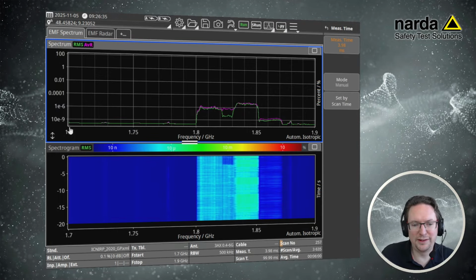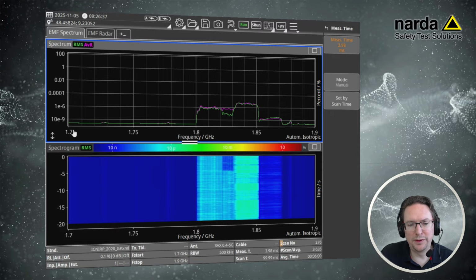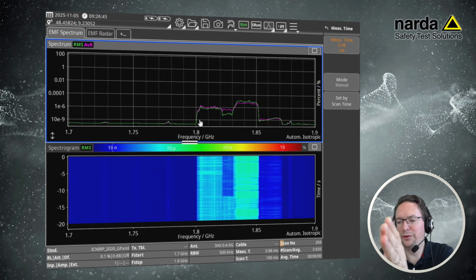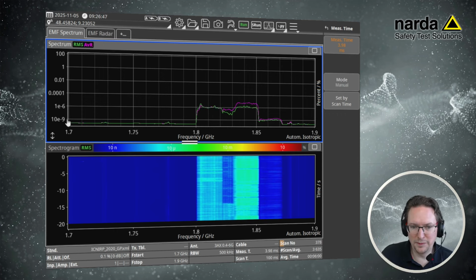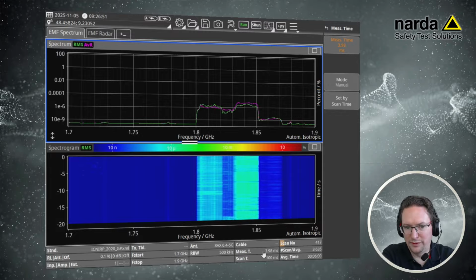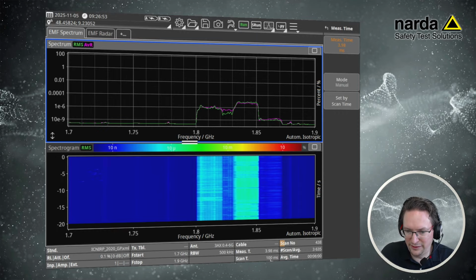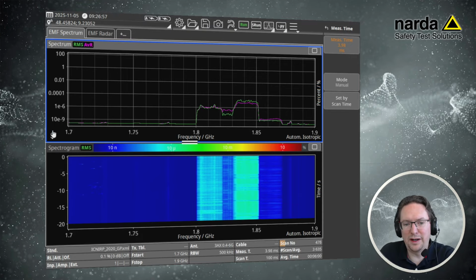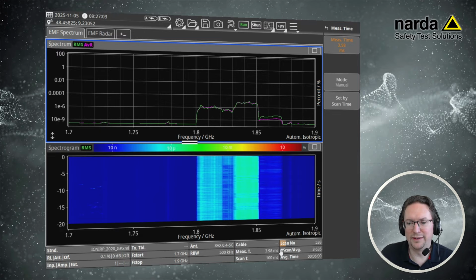So here for this example we have a frequency range of 1.7 gigahertz up to 1.9 gigahertz, and the SignalShark sticks together several 40 megahertz measurements to cover it. Meaning the measurement time for 40 megahertz for one step in this example is 4 milliseconds, and to cover the whole range from 1.7 to 1.9 gigahertz you need this 100 milliseconds.